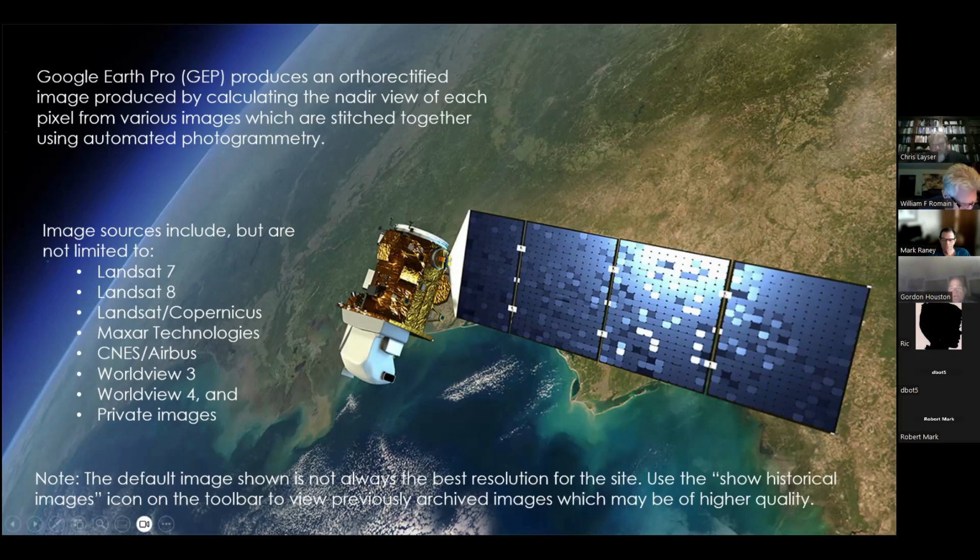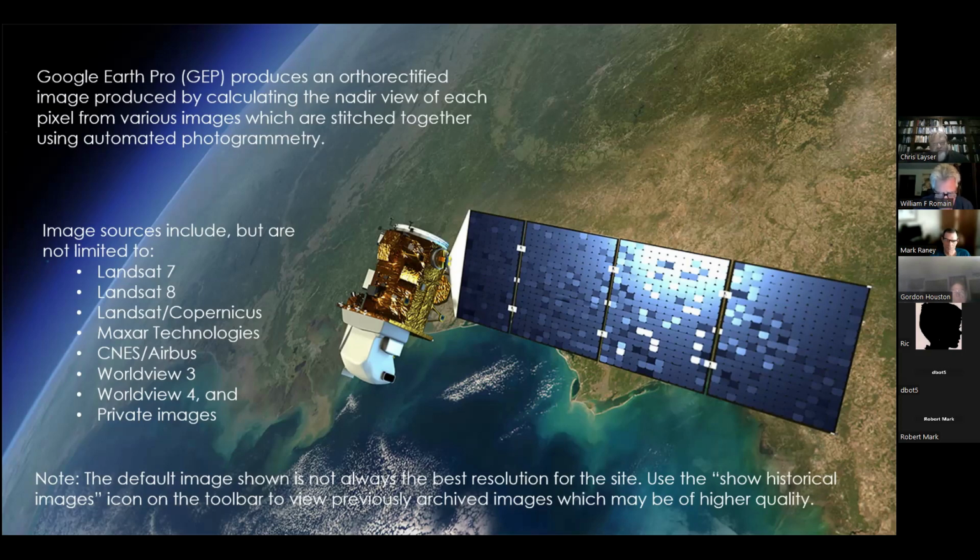Okay, so like what we were just talking about, the newest image may not be the best image. A lot of times we'll see that if you go back maybe a year or two, for the particular site that you're at, there may be a better resolution for the image. So when I talked earlier about the ruler, if you recall, I said the icon that was 3 to the left that looked like a clock.